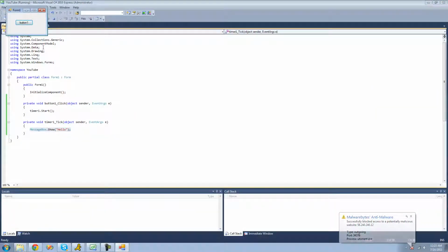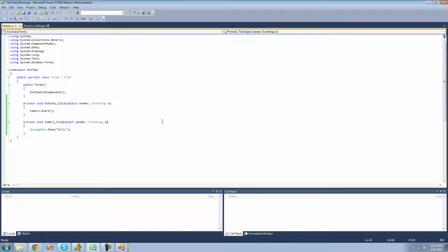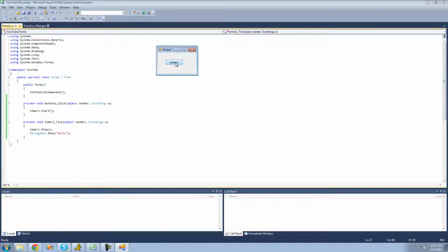So we should get our message box, yep, after 1 second, but as you can see, it continues to do that message box or do this code because we never told the timer control to stop ticking. So we're just going to have it stop ticking right after it ticks once. So we're going to do timer1.Stop. It's going to use the stop method to stop the timer from ticking. So now what it will do is it will start, it will wait out the 1 second interval, then it will stop the timer so it won't tick anymore, and then the message box will be displayed. So this time we should only get 1 message box after 1 second. Yep, 1 message box.